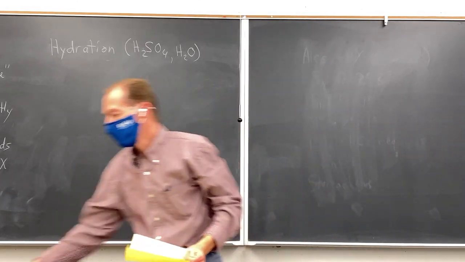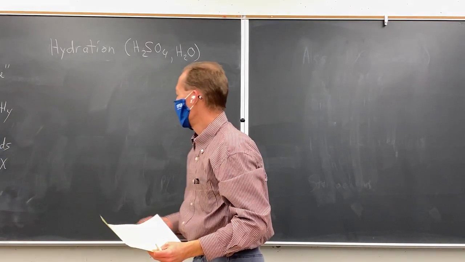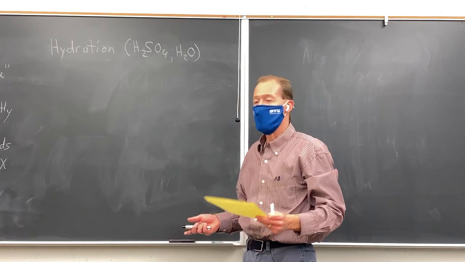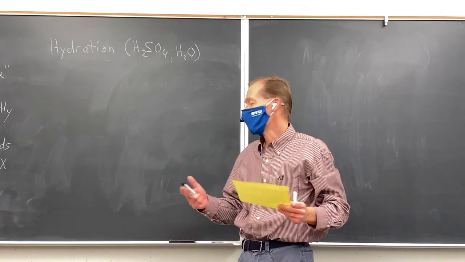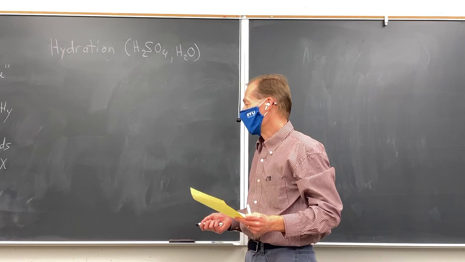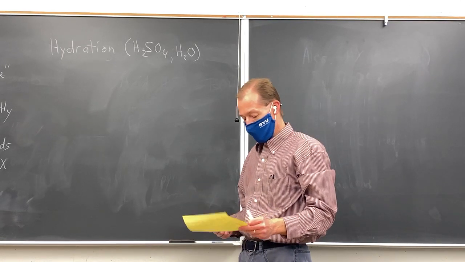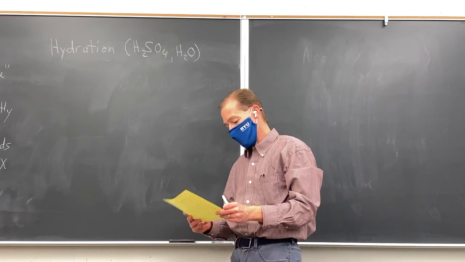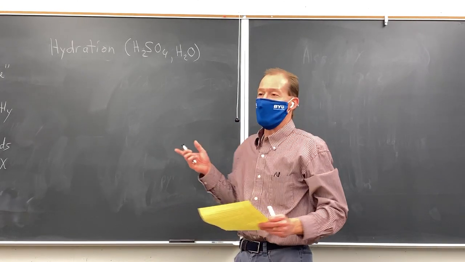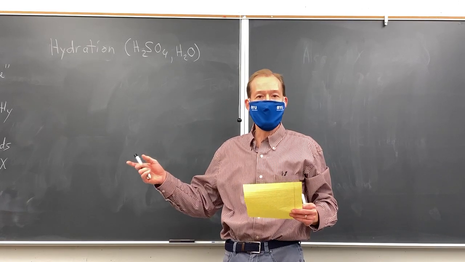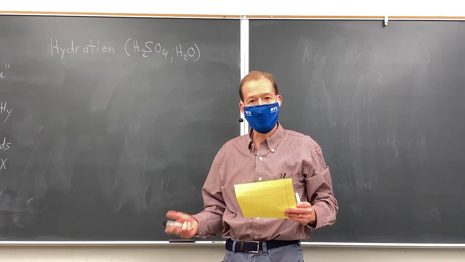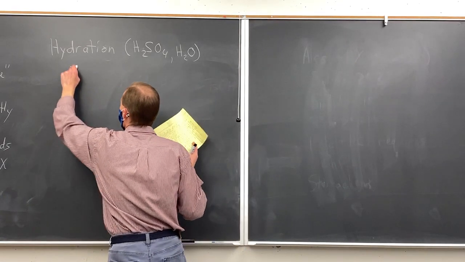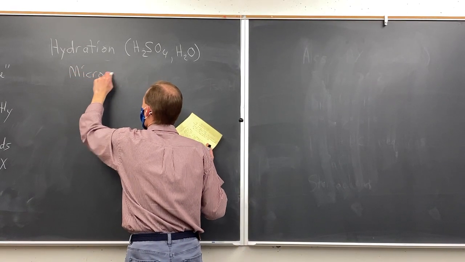So since the mechanism is virtually identical to the mechanism of hydrohalogenation, we have the same principles. We follow Markovnikov's rule. We obtain the more substituted alcohol. We have a mixture of syn and anti-addition. We can have rearrangements. But there was another principle we learned here. This is a reversible reaction. It's the reverse of the dehydration that we learned in chapter 9. And so we learned the principle of microscopic reversibility.